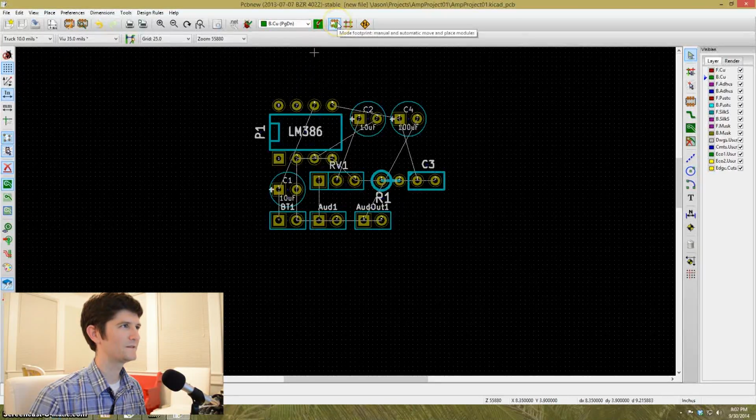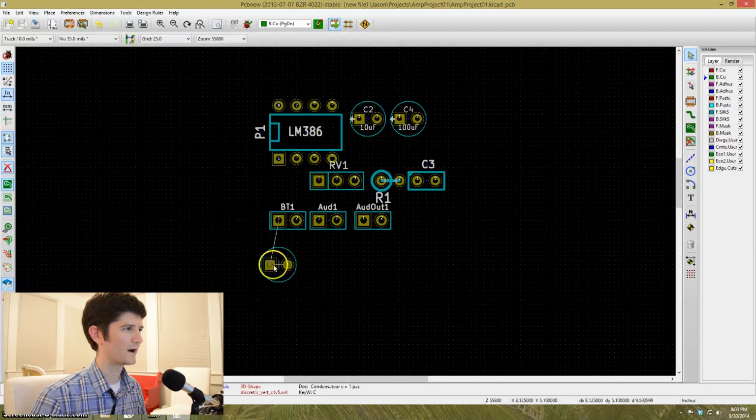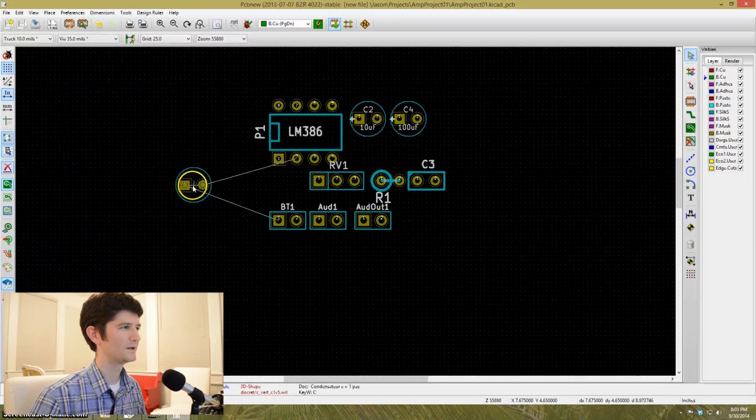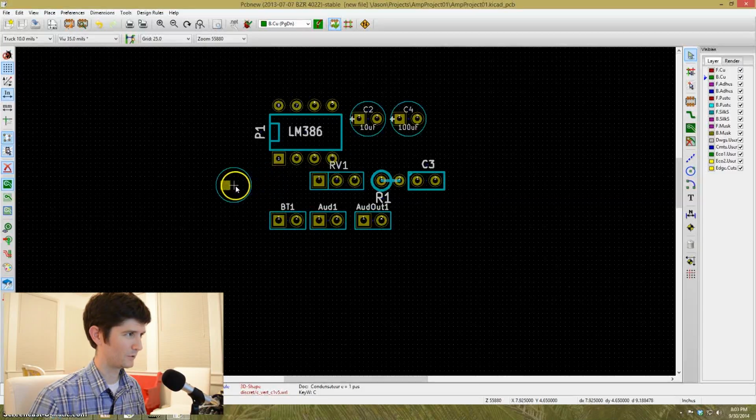So I've still got this button activated. I want to do that for now, because what I'm going to do now is move these components around. And what you'll see is as I move a component, there are little wire traces that follow it around. What this is showing me is that this component, at some point when we make copper traces, needs to attach to this other copper pad in some way. So it's just showing me an ad hoc connection here. It's really going to help me out when I start to adjust everything and put it where it needs to go. So I can place it out here.